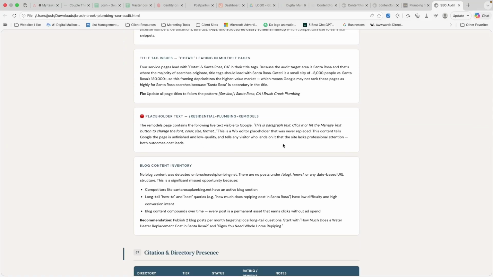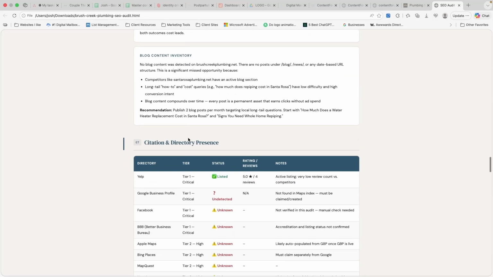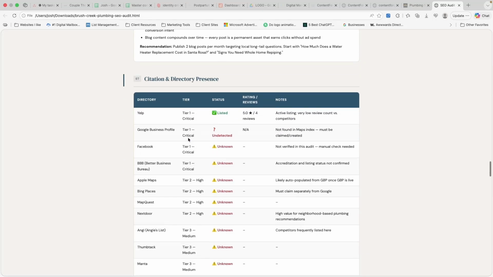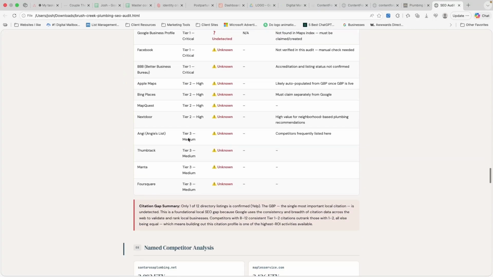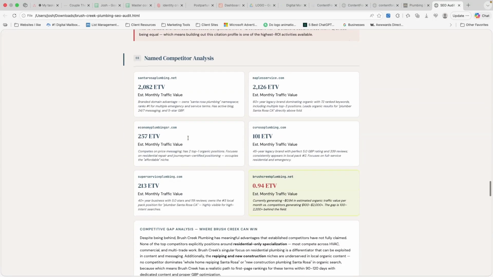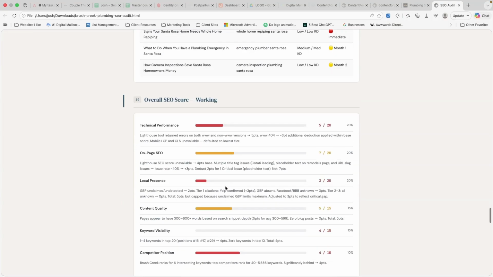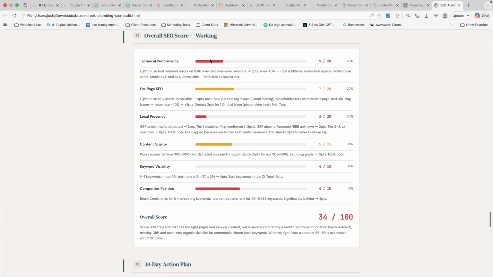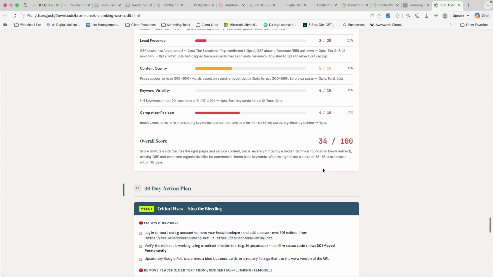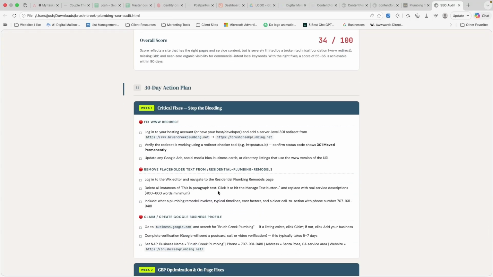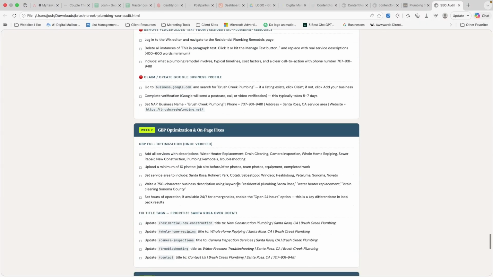I found placeholders on the website, so that's obviously a bad thing. Some suggested blog posts. And then overall how they're scoring throughout all of those categories based on the weighted systems that we had applied. And then here's that 30-day action plan that I was talking about at the bottom.